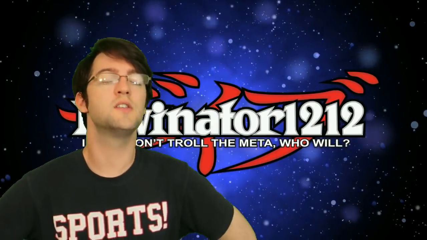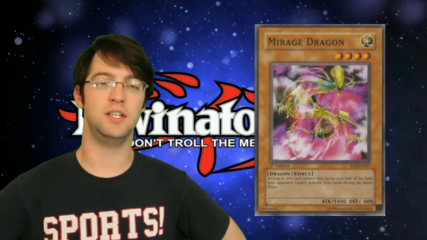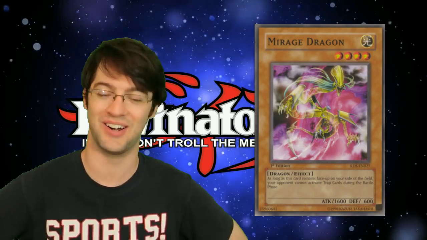Number 7 is Mirage Dragon. Mirage Dragon is a level 4 light dragon type monster with the following effect. As long as the card remains face-up on the field, your opponent cannot activate traps during the battle phase. This thing was Mirror Force, D-Prison, and Sakuretsu Armor's worst nightmare.